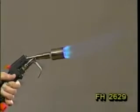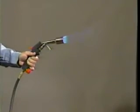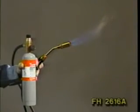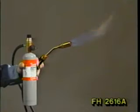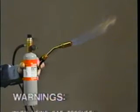the FH2629, or the FH2616A. Remember that when using gas torches, always check all connections for leaks before igniting the torch, and follow the torch manufacturer's safety instructions. To minimize any effect of fumes from gas torches in confined workspaces, always provide good ventilation.